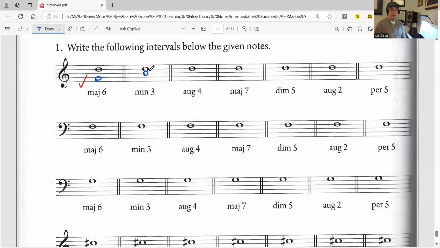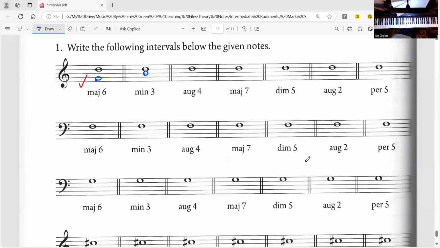But we know that a third away from D is B, but also that a major third above B is D sharp. So therefore, if we were to look at the piano and then adjust the notes to make this into a minor interval, a major interval would be B to D sharp, but we don't have D sharp on the top of the interval.